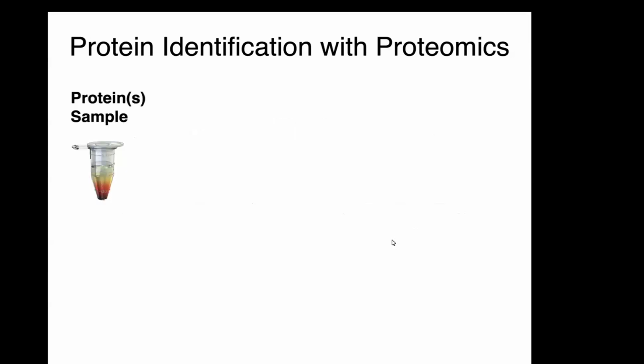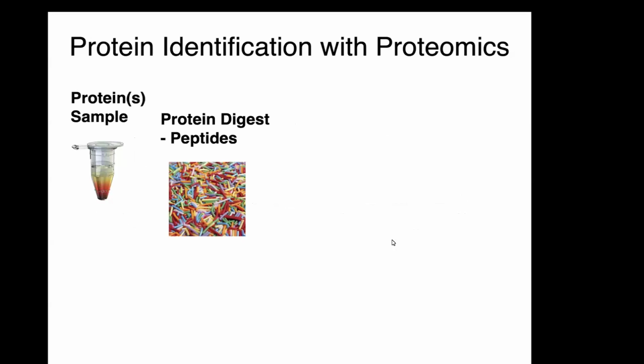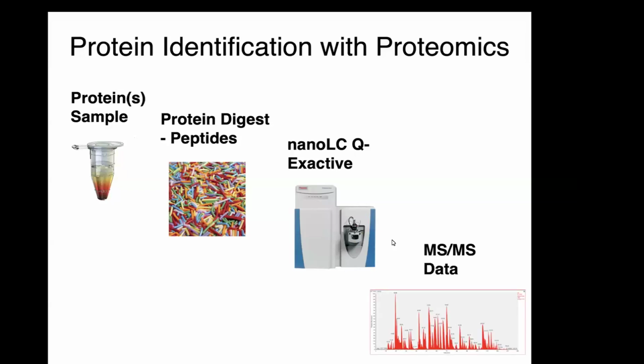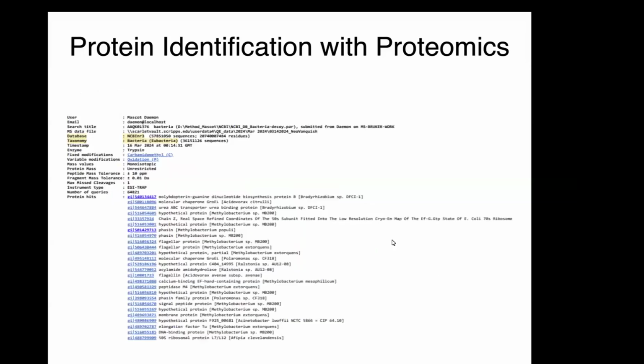So now that we have the protein sample, we can proceed with the protein identification analysis, which includes reduction, alkylation, and trypsin digestion, which digests the protein by breaking down the amino acid protein sequence into small peptides. And then these digested peptides are analyzed by the nano-LC that is coupled to the Q-Exactive, which also has an ESI, resulting in MS/MS data. And that MS/MS data is searched against the predicted fragment ions from theoretical digested proteins contained in a protein database, such as NCBI or SwissProt, using the proteomics search engine software.